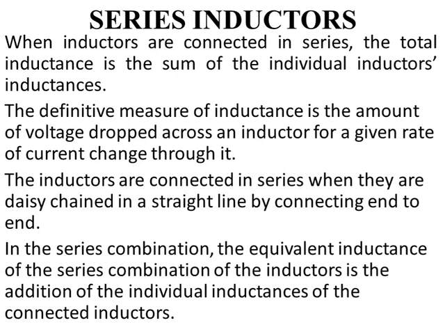It says the definitive measure of inductance is the amount of voltage dropped across an inductor for a given rate of current change through it. Now this is just telling you the meaning of inductance. What does an inductance mean? Inductance is the amount of voltage drop across an inductor for a given rate of current change through it.